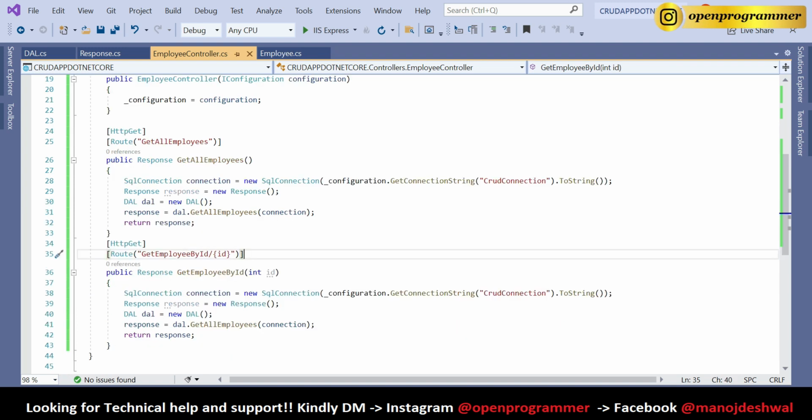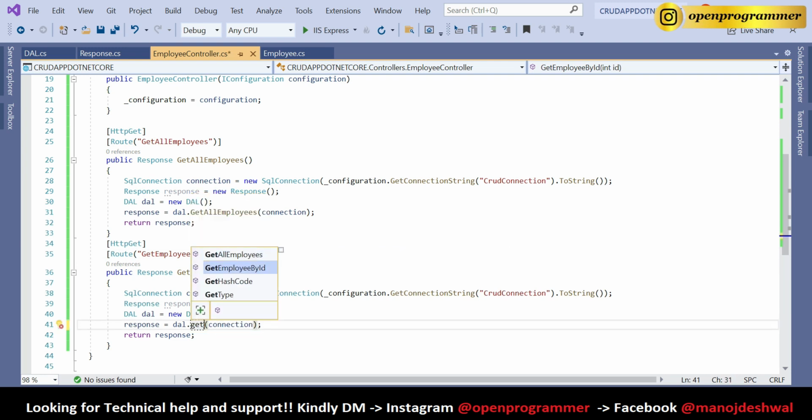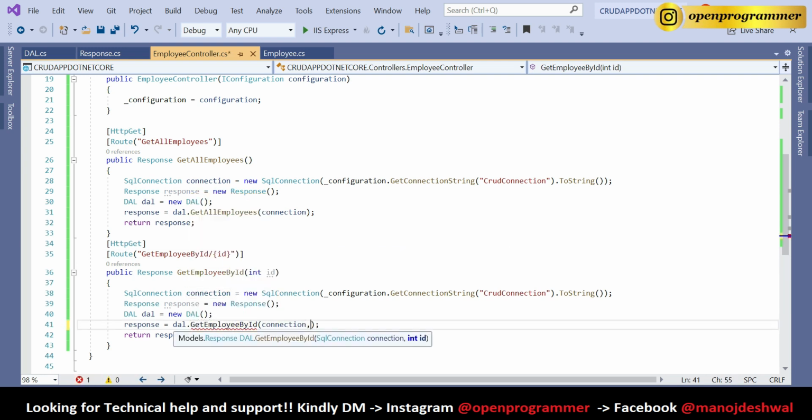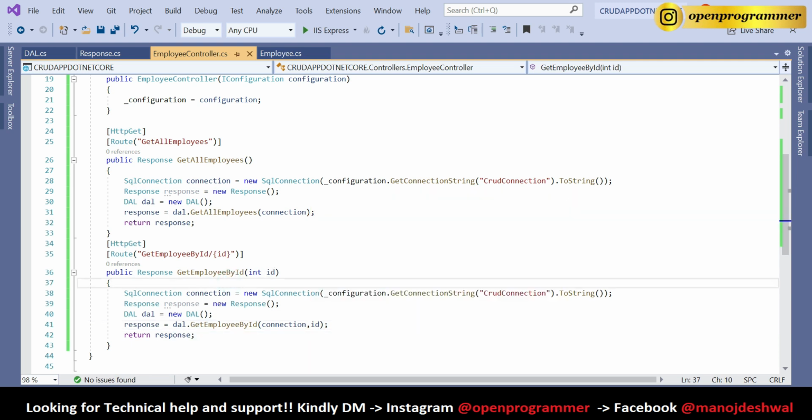So save and change this get employee by id, and with the connection pass this id object. So save. So our get employee by id is also done. So our both get APIs are ready.